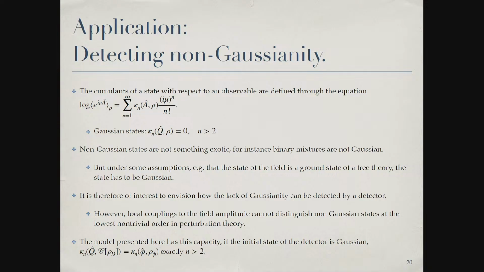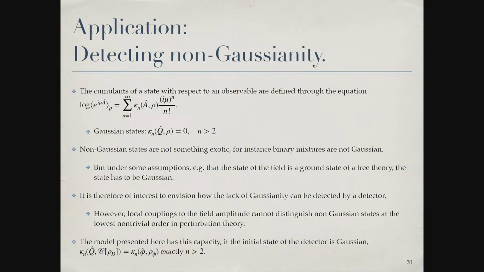But why do we care about that? Because when we do thermodynamic assumptions about a system, and for instance, we're saying that we are in the ground state of something, if you have a field theory, the state is Gaussian if and only if it's free. So with those extra assumptions, that justify the interest in trying to see whether one can detect non-Gaussianities, at least locally, right?